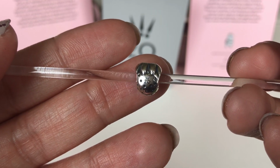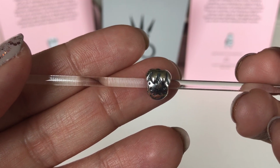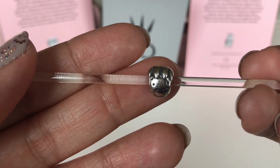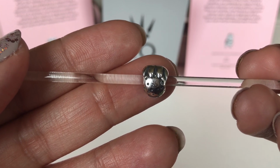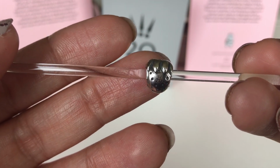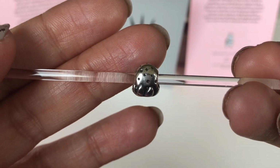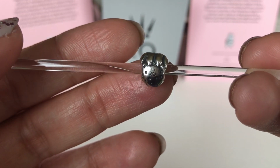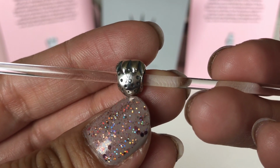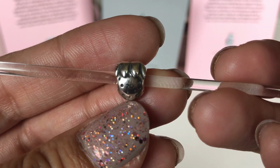So this is the strawberry charm, and it's beautiful. I think strawberry was one of their first charms they ever released. I think they came out with the first 12. I'm not sure, as I didn't collect Pandora at that time, but I know that strawberry is one of the first few charms that they released, and I love this little thing. It's really small. It's all silver. It has oxidized details where the seeds are and where the leaves are. You can see all these oxidized details, and right in the middle it has that hallmark with the 20 and the crown on top.